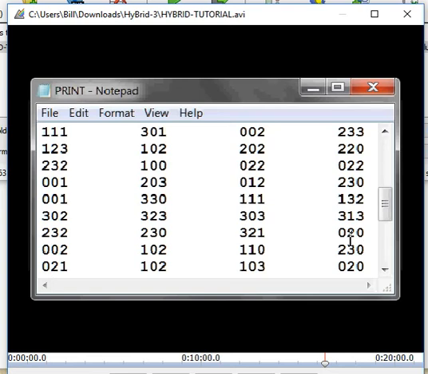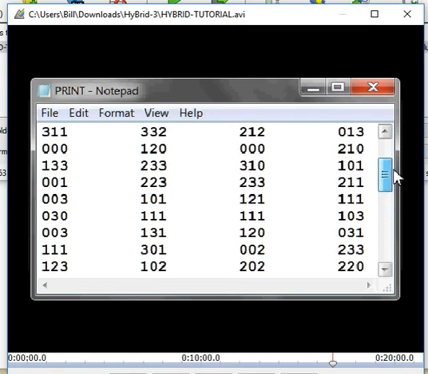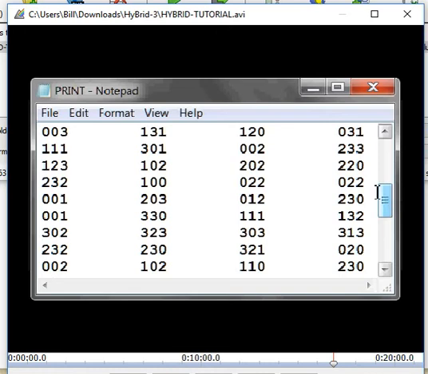We had a 2-0 in that one, a 2-0 in this one. We jumped here to the 1 and 3. Up here we had a 1 and 3. Here we had a 2 and a 3 repeated, a 2 and a 0 repeated there, a 2 and a 0 repeated again. We had a 2 and a 3, which would be just a one match there. But if you study this data, you'll find patterns in here.